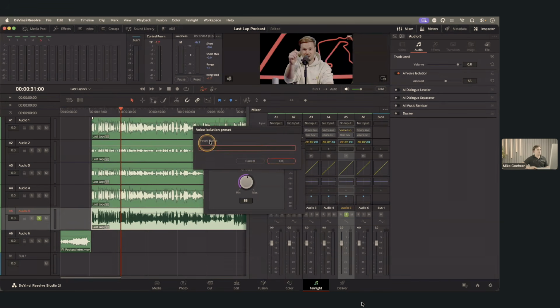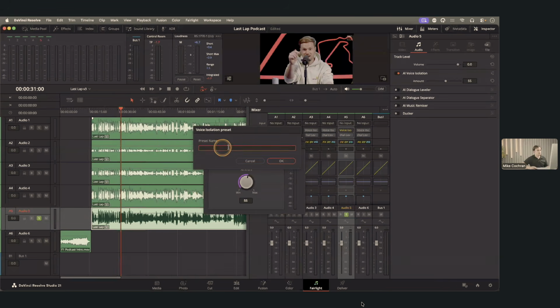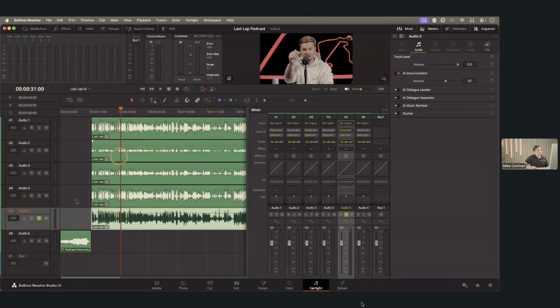You can have this as a preset. So if I click on this little plus icon over here, we can access that there, and I could say that is mic over there, and I could do that if I needed to. And then I've got that preset ready to go if I need to do that. So I'm quite happy with the isolation of that.